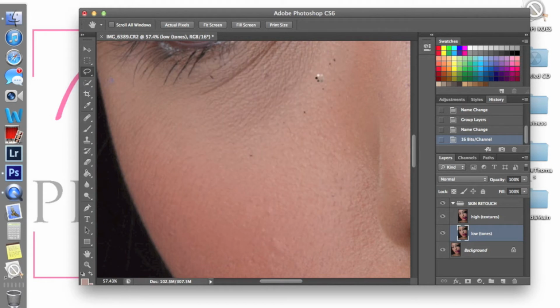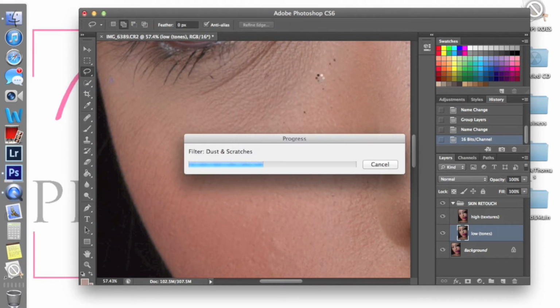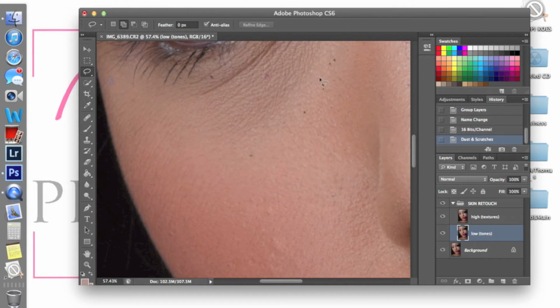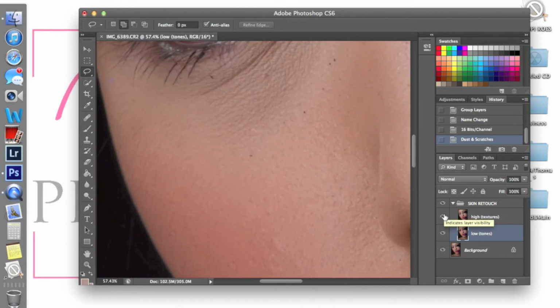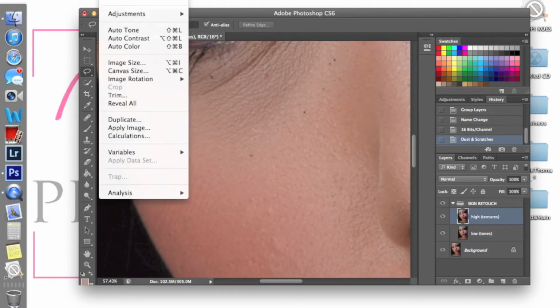You're going to want to make sure your radius is at a good point, not too much, not too little. And there's the difference. You can still see the tones are blending.